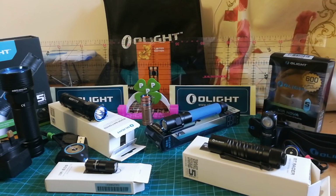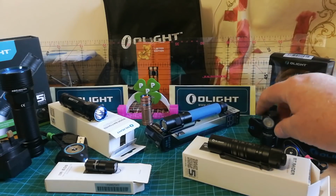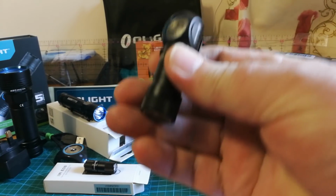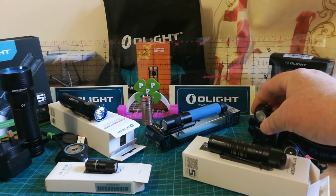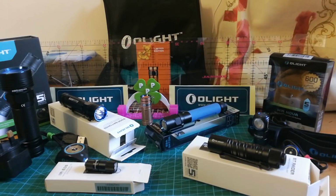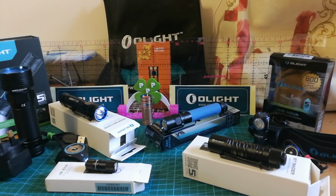Again, you can use rechargeable batteries on it. The Nova, this one here, that's 600, that tiny wee thing that gives you 600, rechargeable battery, magnetic holder, headlamp, is only about 50-ish. And I'm saying only, if you take £50 for that, that is with a 5-year guarantee.